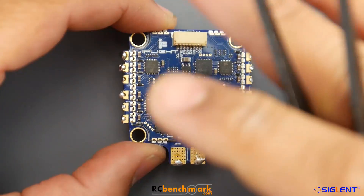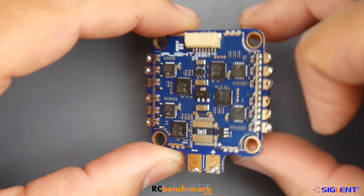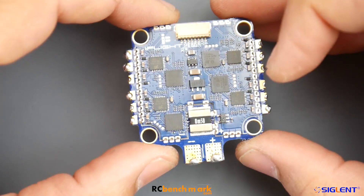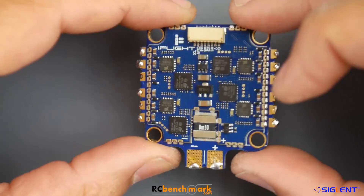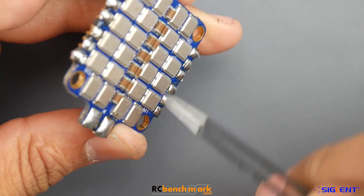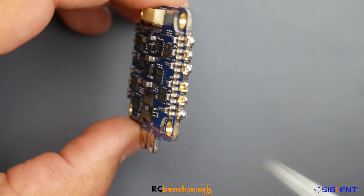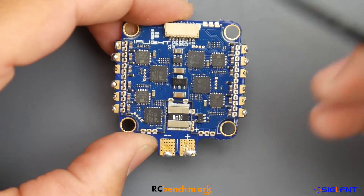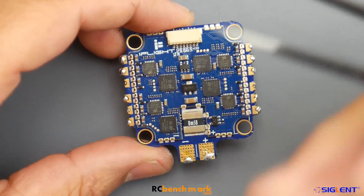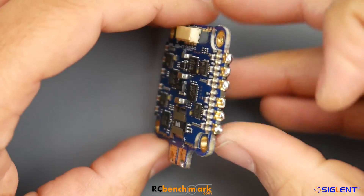Taking a closer look at the back side gets really interesting. I wasn't initially feeling the whole modular concept, but when you really sit down and think about it, it's pretty cool. These are two boards: we have the main board with the FETs, capacitors, and power delivery from battery to motors, and we have the control board - the control logic or control circuit - which has the FET drivers and microcontroller units that tell everything what to do.